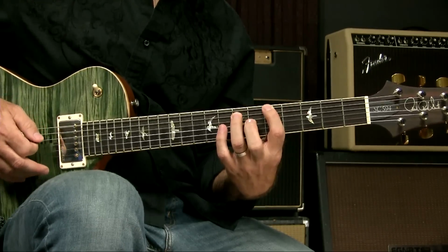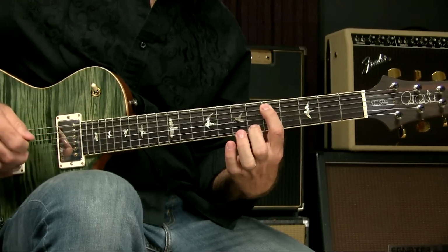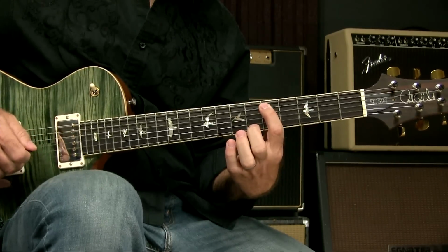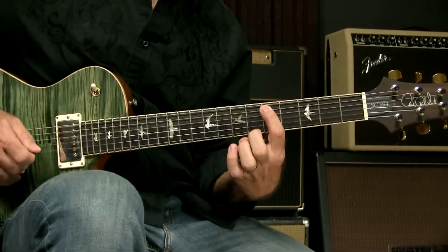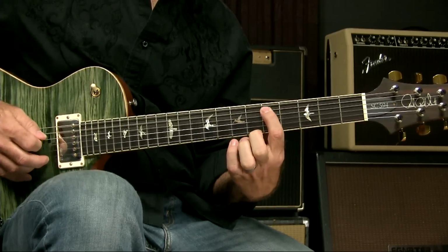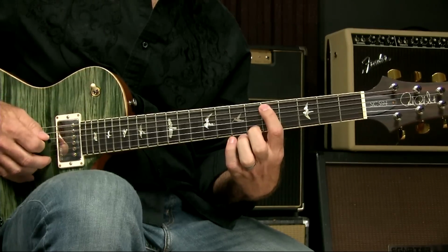We need now what we call a 4 chord. 1, 2, 3, 4. If you walk up through the major scale, you get to the 4th note, which is a D. That is on the 5th fret of the 5th string. Notice that from the 1 to the 4, I just have to jump up a string. That's important.